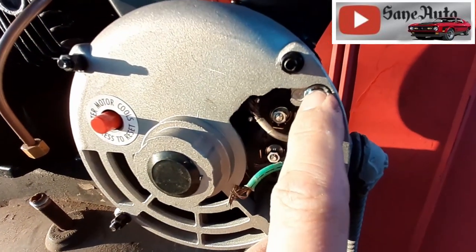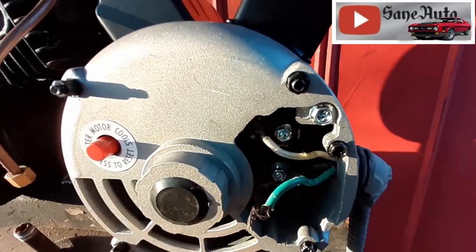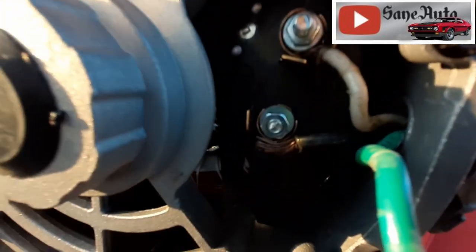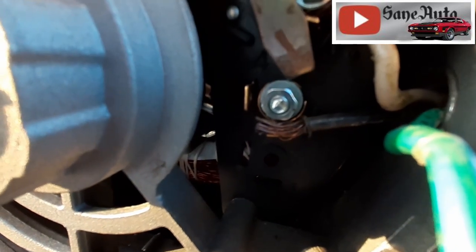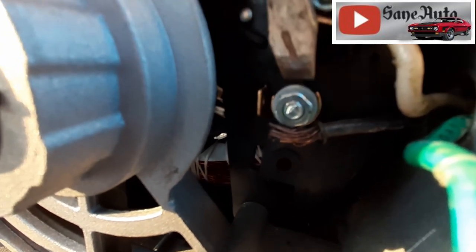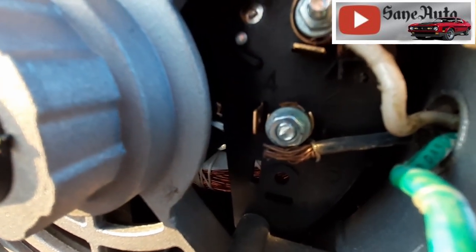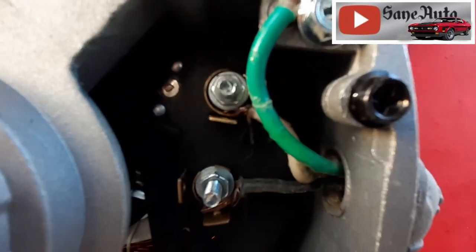And our ground wire is going to go here. And then of course our power wires here and here. I'll show you when I'm... And I've got one of the wires in, and what I'm doing is there are two washers here. And I'm separating the washers, bringing the silver washer towards the front and the copper washer toward the back, and pinning the wire between the two. And this is what that looks like all hooked up.